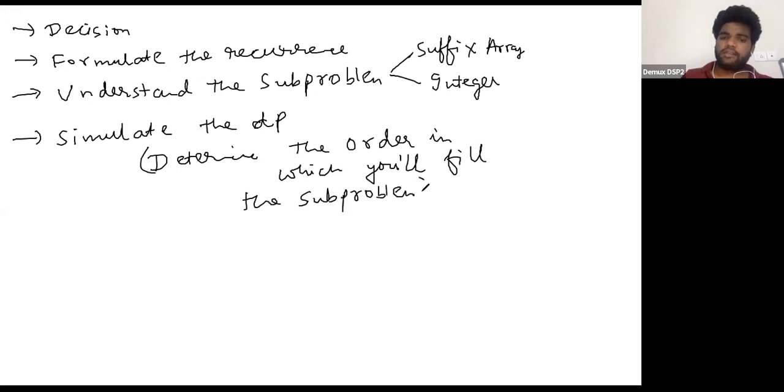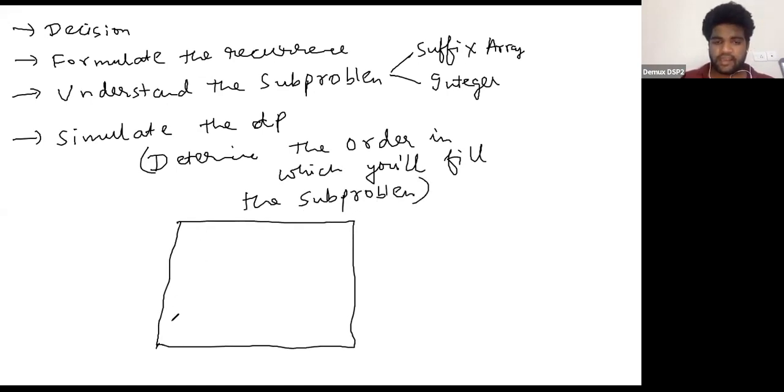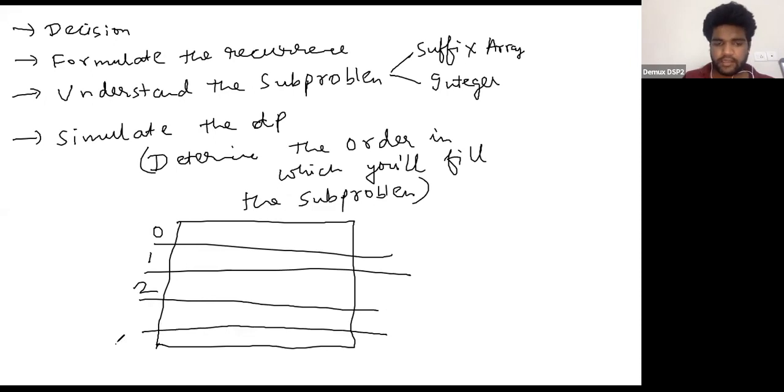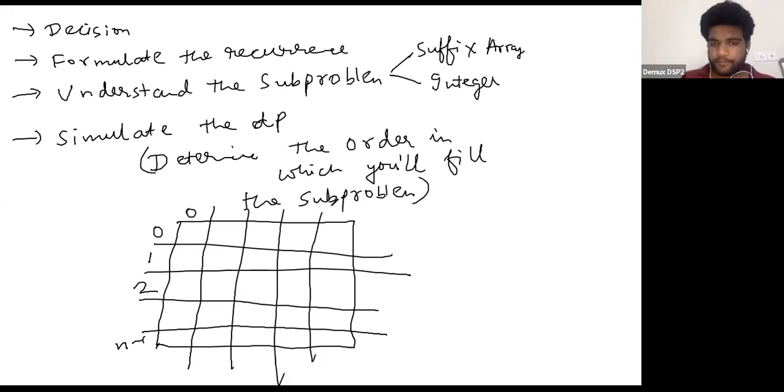So here, what is the total space of our sub problems? We have a suffix array. So let's put all the suffix arrays row wise. So let's say this is the entire array. This is 1 to n minus 1. This is 2 to n minus 1 and so on. Finally, you will have n minus 1 to n minus 1. And you have all possible values of the sum. Right? So sum could go from 0 to k. Right? And now you should think about order in which you are filling the sub problem.